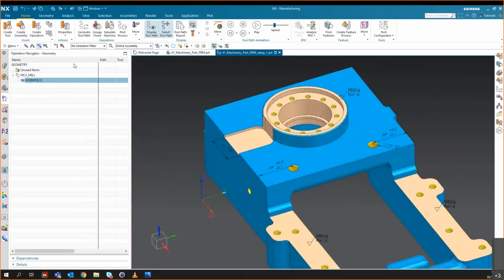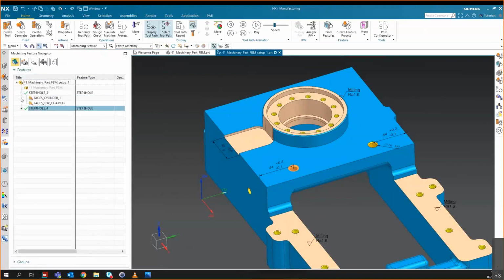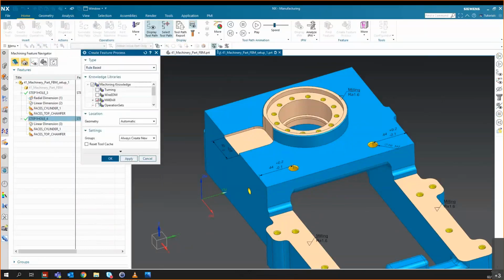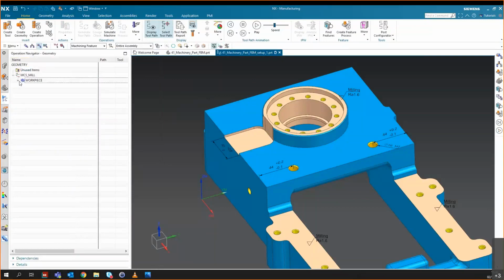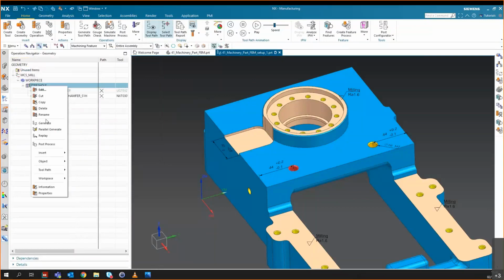Okay. So when we go to our nice selection tool in NX, I can select the feature in the UI, and you can see that in our feature navigator, it displays the features for us. I can switch on the PMI toggle. We can see that there's a linear dimension against both, but this one also has a H7, a limit of fit tolerance. So that's a tolerance on the diameter of the hole. So if I create the feature process, first of all, for the hole that doesn't have the PMI, NX is going to look at the hole, it's going to look at the size of the hole, it's going to select a tool and appropriate operations to machine that hole.